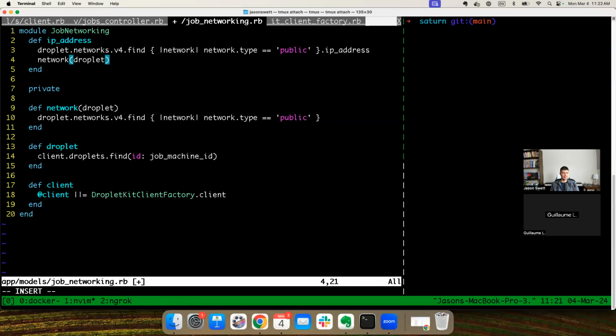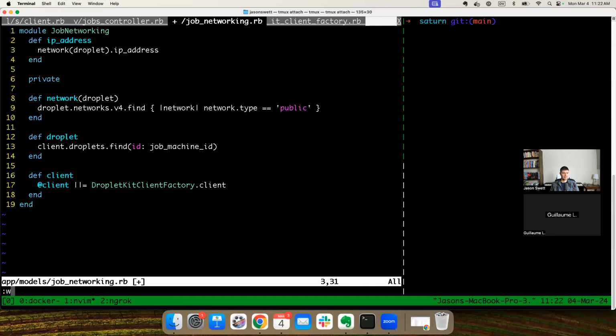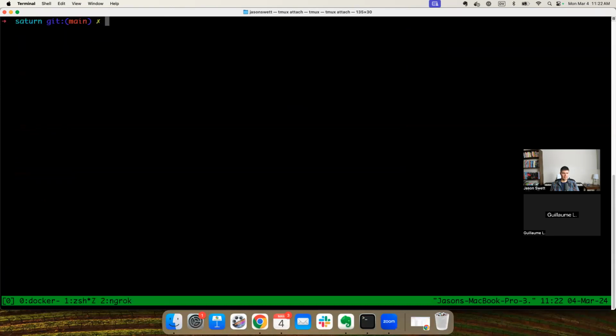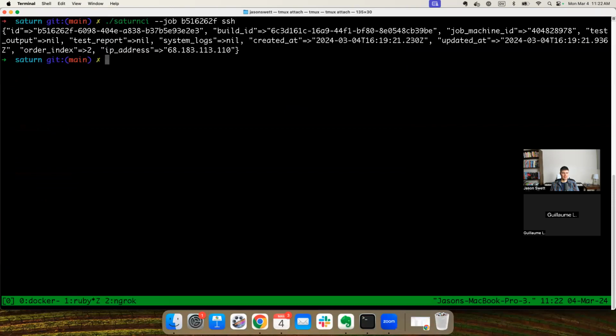Network droplet dot IP address. Okay. And I'm going to run my command again. Oh, but now it works. It works now because I think I did it too soon last time.